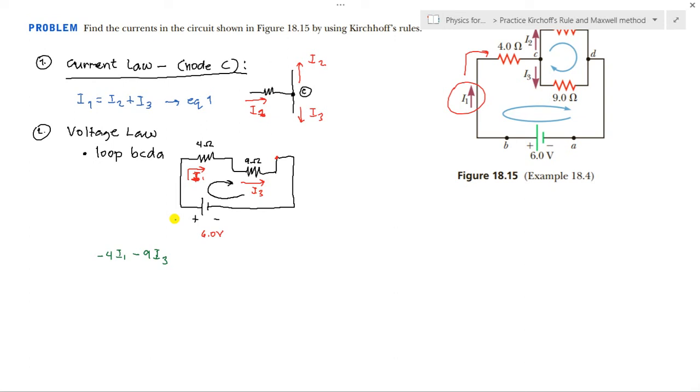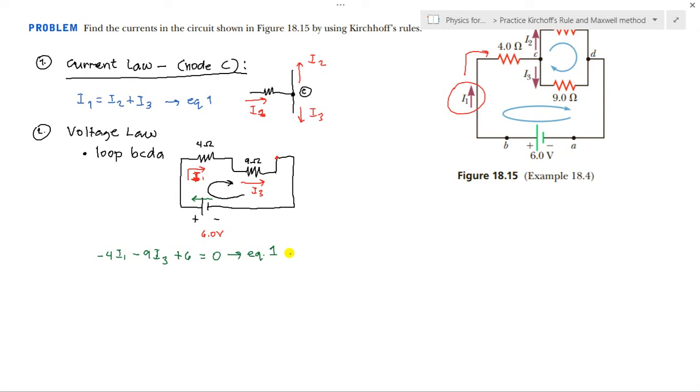Next, since we encounter a battery, and if we consider the direction of our current, it is going that way, right? Meaning, that is from negative to positive. When it meets the battery, we have a voltage increase. Therefore, the sign of our voltage here is positive, since its terminal sides go from negative to positive. So that's why we have plus 6 is equal to 0. We set it to 0 because there are no other devices or batteries present. So that would be for our first loop.